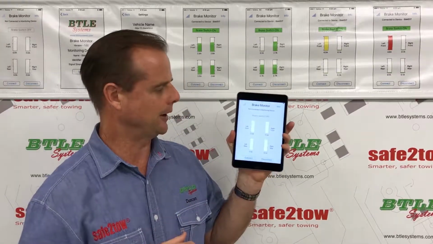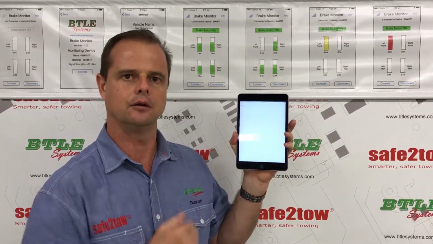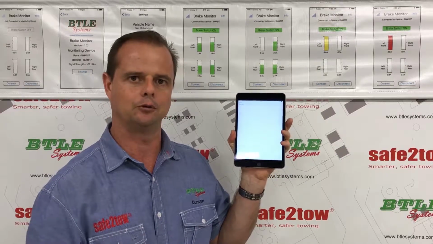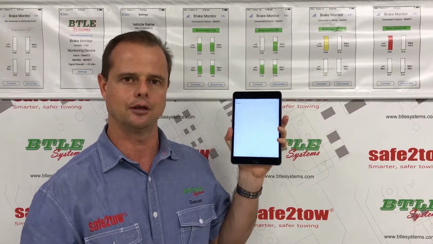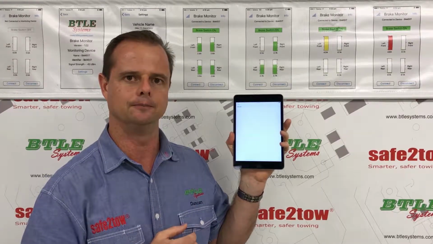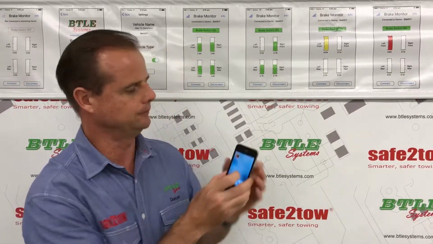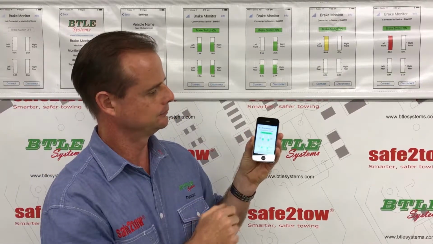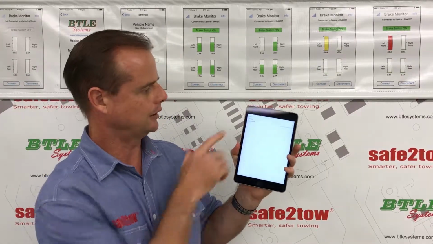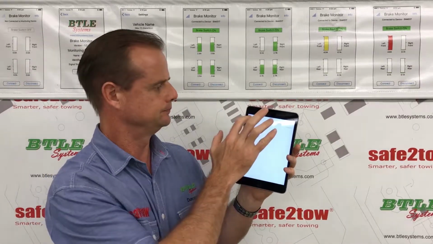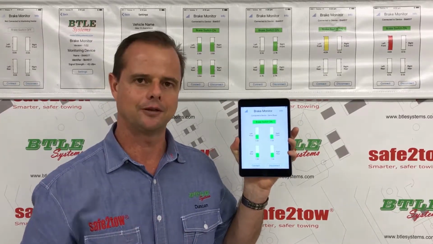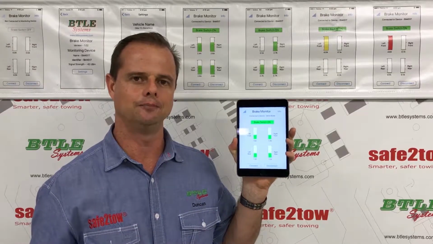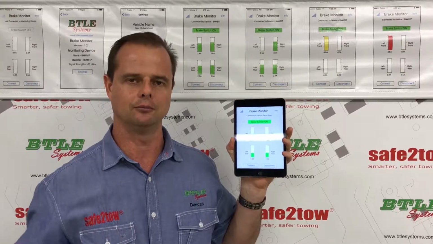But to touch on something I said before, if I minimize the app on my iPhone, and now I come back to my iPad and try and reconnect it here, again, I can't see it in the list. That's because although the app has been minimized on my iPhone, the connection in the background is still established, so it's not available to connect to my iPad. I need to go back to my iPhone to reopen the app and hit the disconnect button to make the connection available for my other device. Now we can see it's here, we click on it, and now we're connected. So the main takeaway: you can only connect to one mobile device at a time, and while you're connected to that device, you won't see your monitoring system appear on any other device.